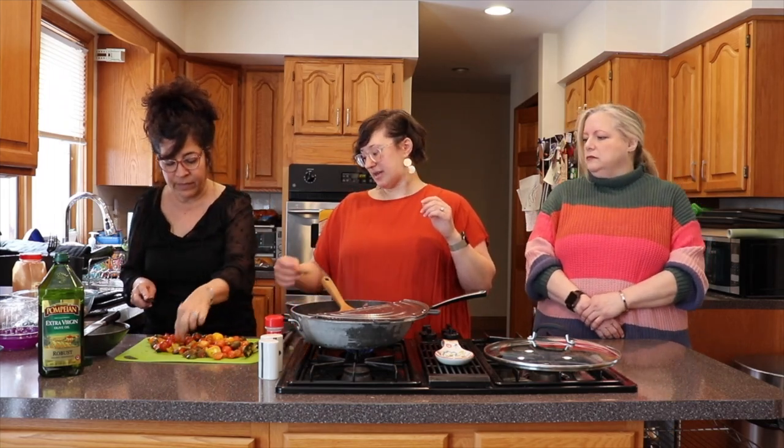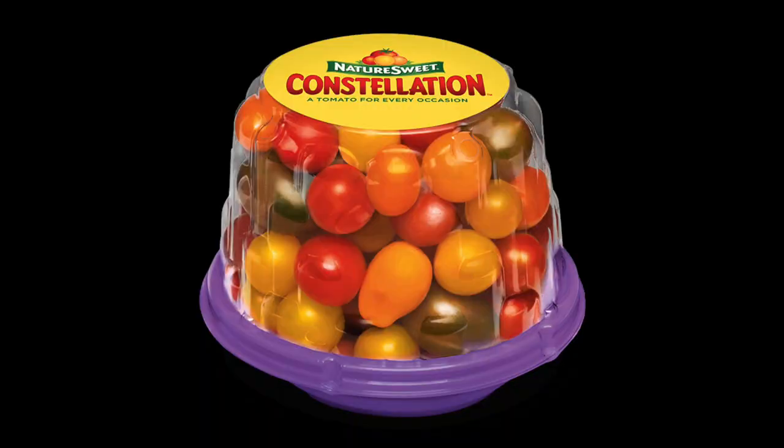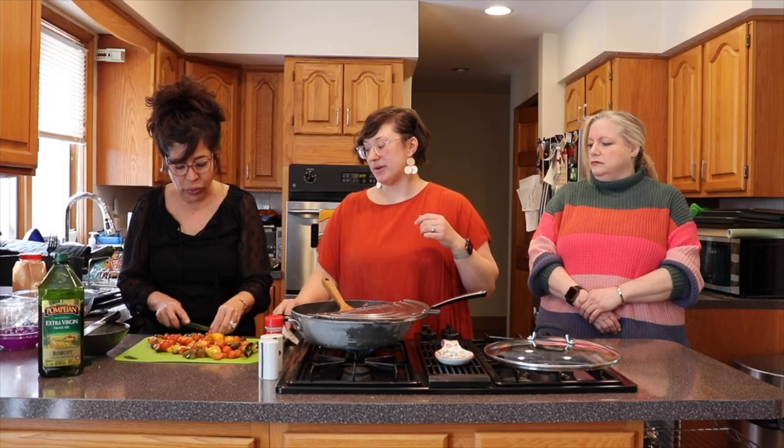These are colorful inside. Aren't they beautiful? It's like a little rainbow. They're called Constellation Tomatoes, by the brand Nature Sweet. I do like to use this company too. These are a little more expensive than other tomatoes, but this is a very socially conscious company. They employ a diverse group of people. They have farms in Mexico, and they treat their employees really well.